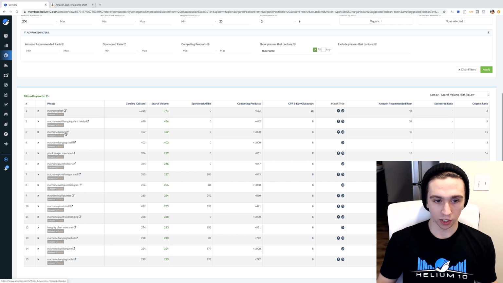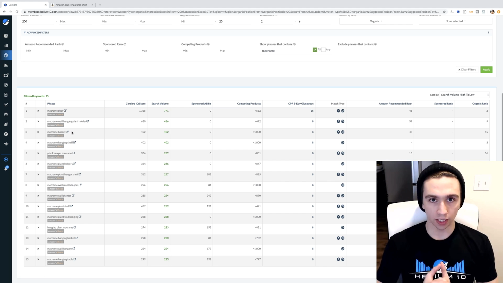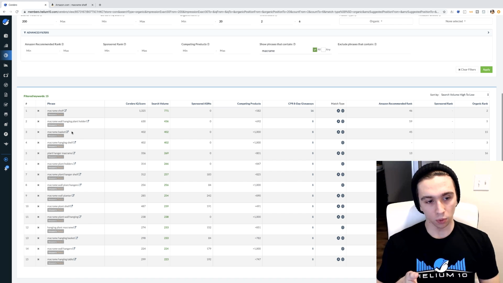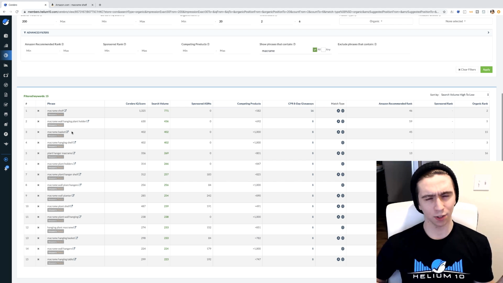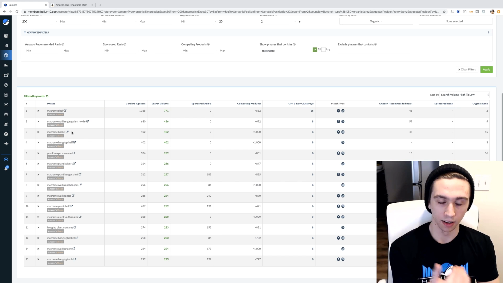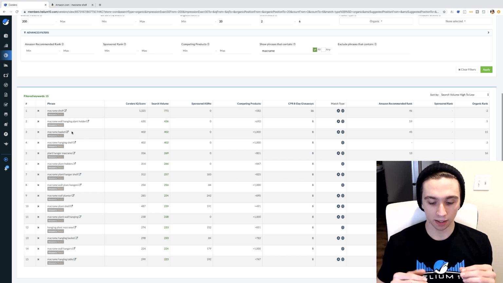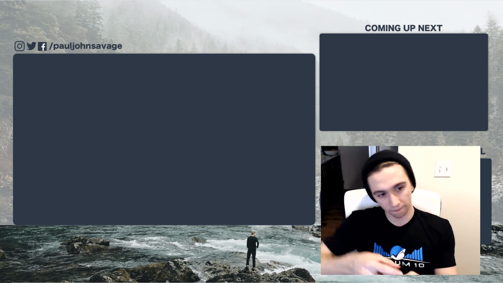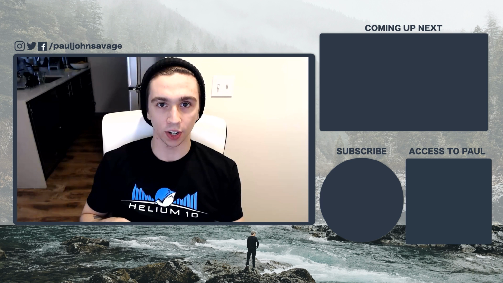Macrame basket. Now I wouldn't do that one necessarily because it's not exactly relevant. I think an issue in this day and age, I don't know, I sound like an old guy for some reason, is that people will take these massive lists of 1,000 keywords and throw them in a PPC campaign and wonder why they can't optimize, why they can't get profitable with their PPC, why they can't get aggressive on any one keyword without their campaign going out of stock. The reason for that is because you need to be like an archer, pick out keywords that are highly relevant to your product that you're going to have a distinct advantage over your competitors in that market to show up for.